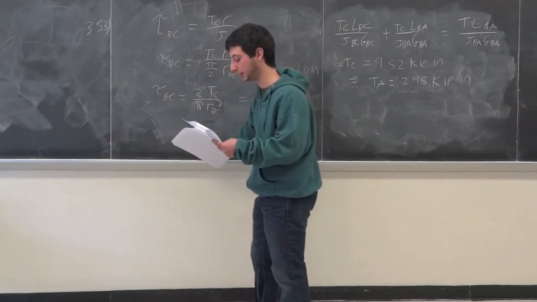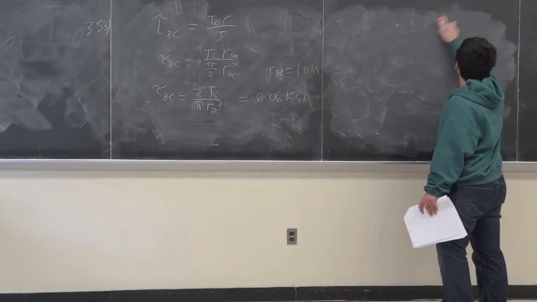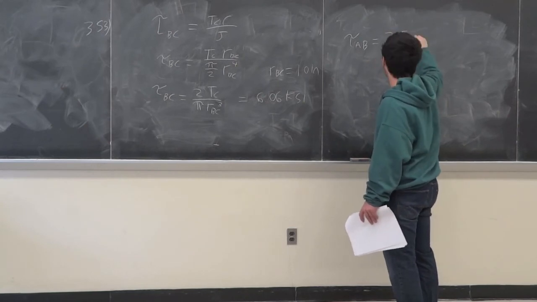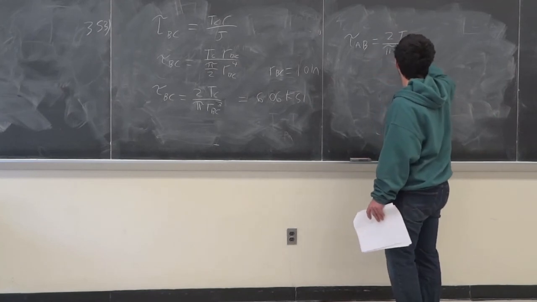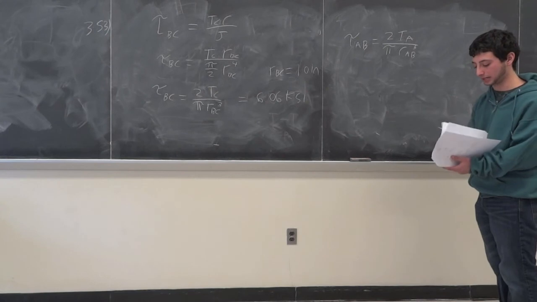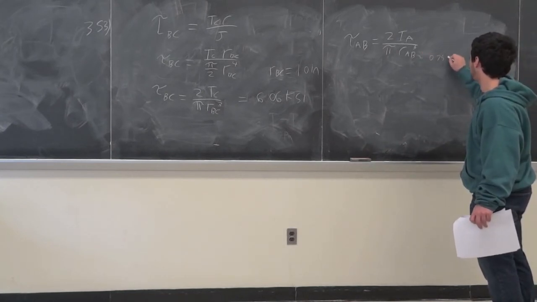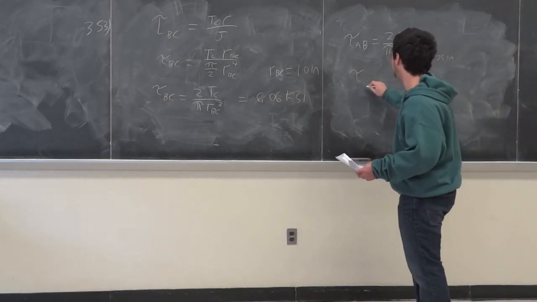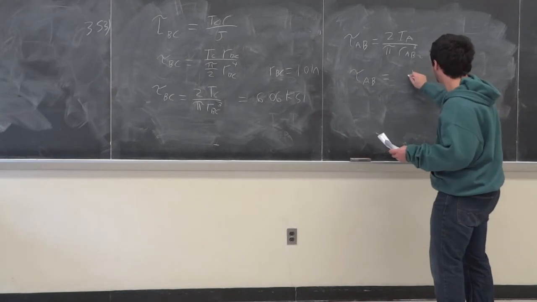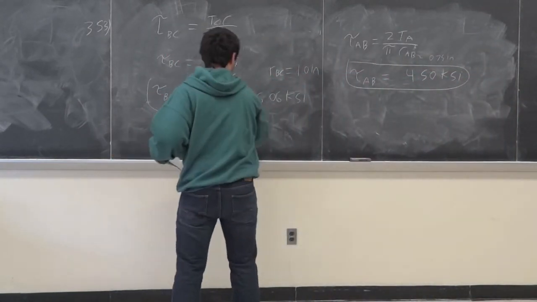And then you could also do the same thing. You can get the shear stress in rod AB. So tau AB is equal to 2 times TA over pi R AB cubed. It's the same formula, except the radius is different. The diameter they give you is 1.5, so the radius is 0.75. So this is 0.75 inches. We know TA, we just solved for it. What was this? This was like 2.98, right? Yeah. So this is equal to 4.50 KSI. These are your answers for A and B.